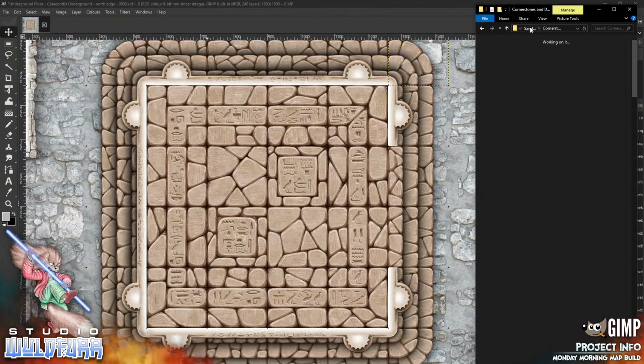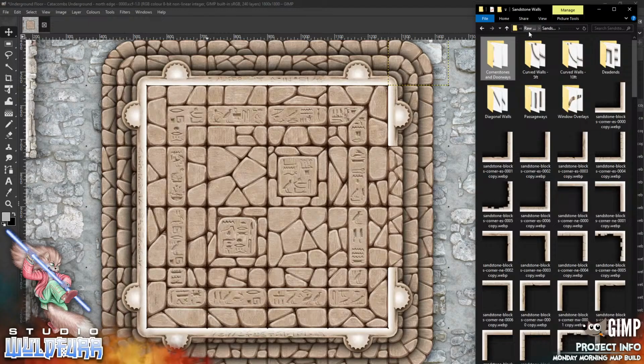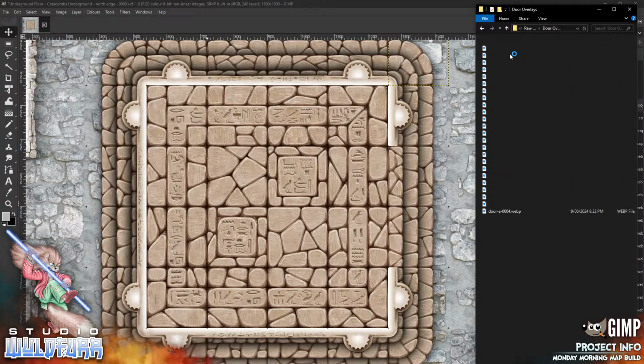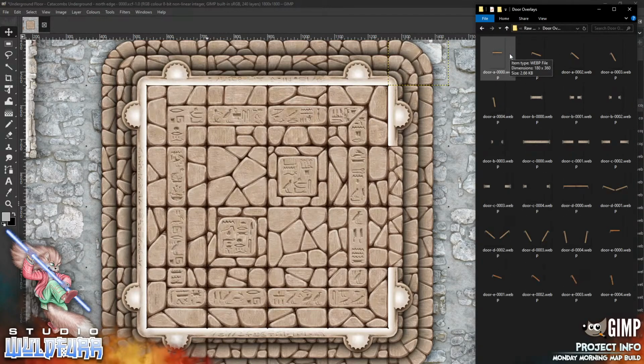Now, did I make doors? Standard floors. Door overlays. Did I do doubles? Did I do double doors? Yes, I did. Awesome.